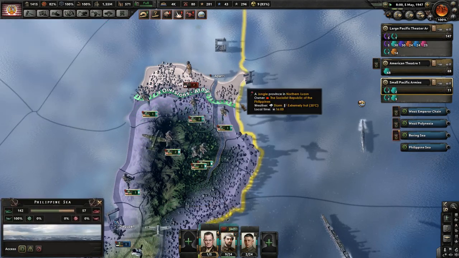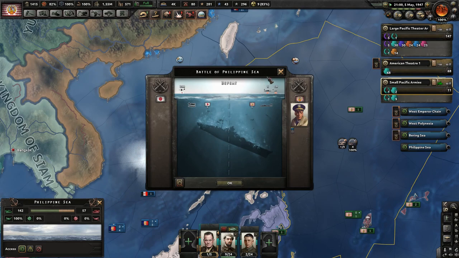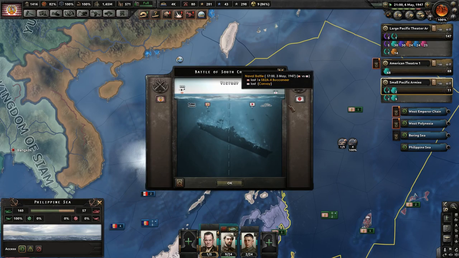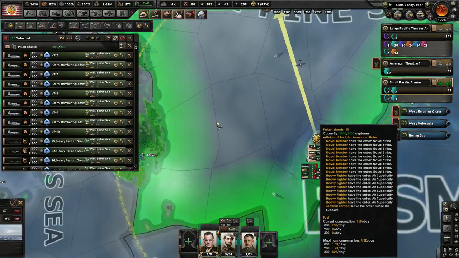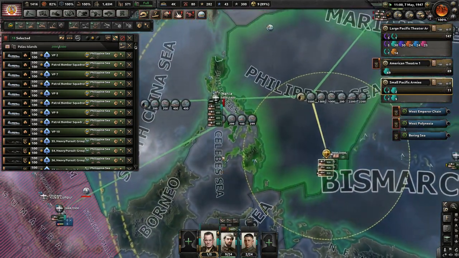Cool. Go to a party, finish off the Philippines, and then we'll say we've done great. Ooh, we lost a destroyer. That's not good. We lost a sub. Ooh, man, the Japanese have really been all out with their planes. God, this looks disgusting. It's all gray. Why is there no color? Why is there no life? Come on, guys. You can do better than this.